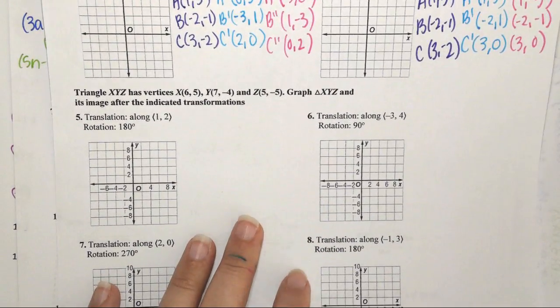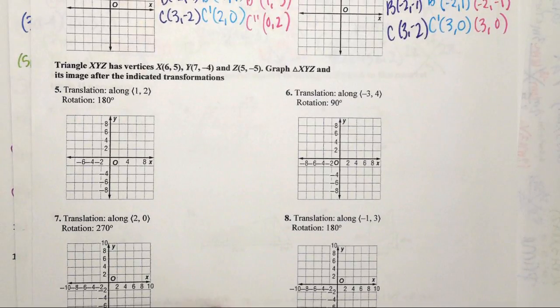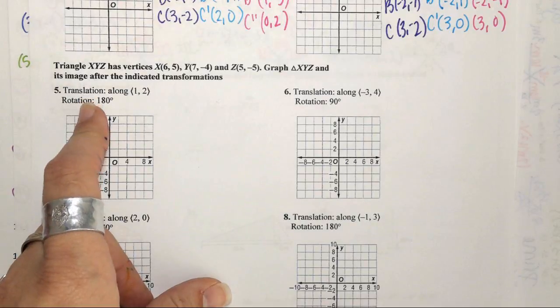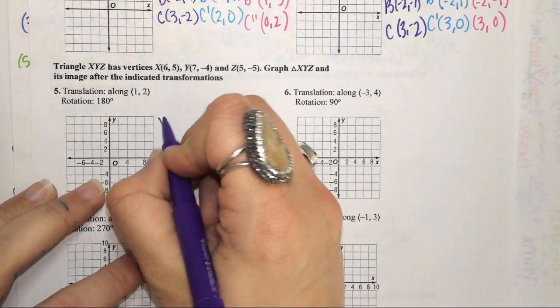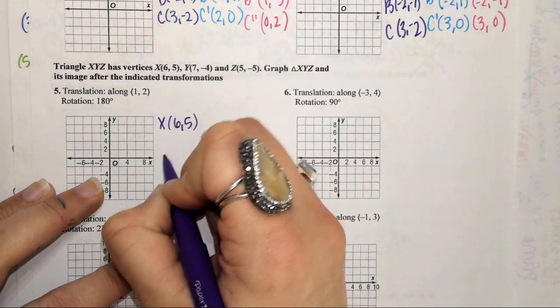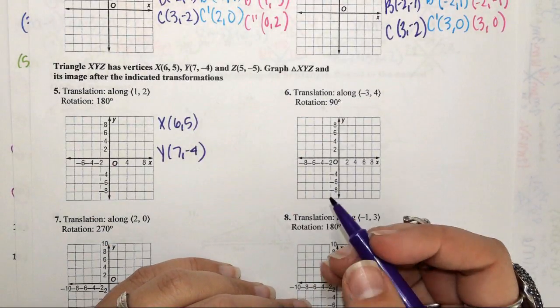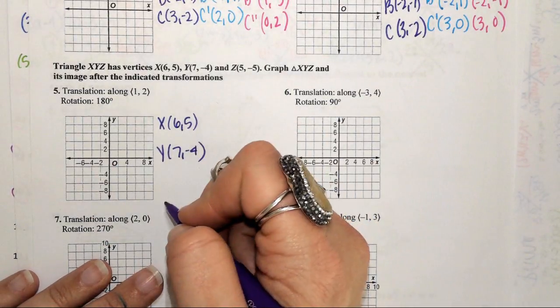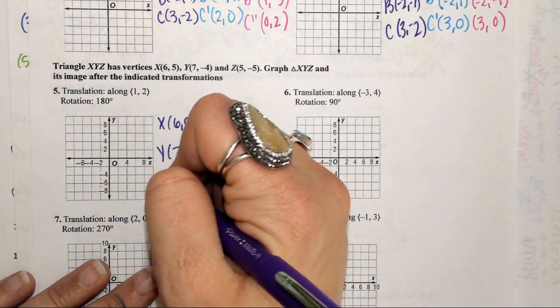All right, can you pause what you're doing and look at the bottom with me so you can make sure you understand those? Everybody look at number 5. Now this time instead of reflections, what are we doing? Rotations. Thank you. Take a point. All we had to do is read the paper. Okay. All right. Now it says X, Y, and Z. So X is 6, 5.